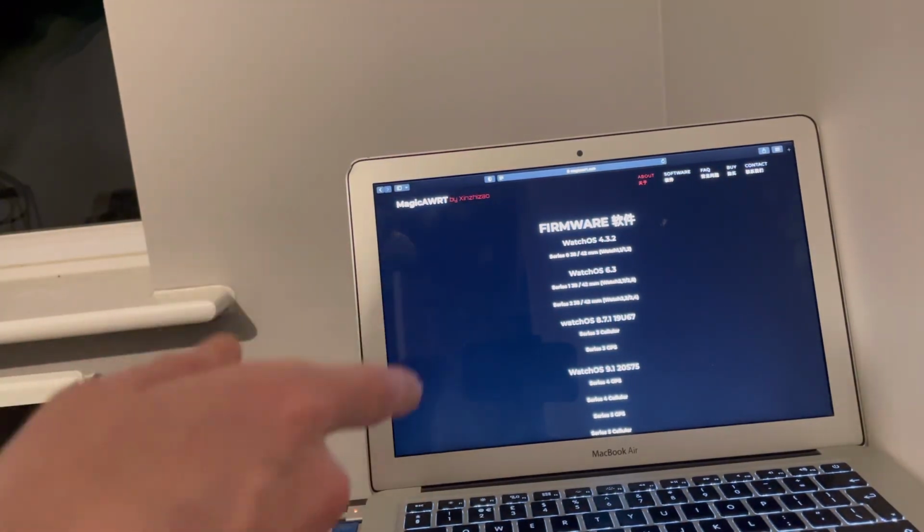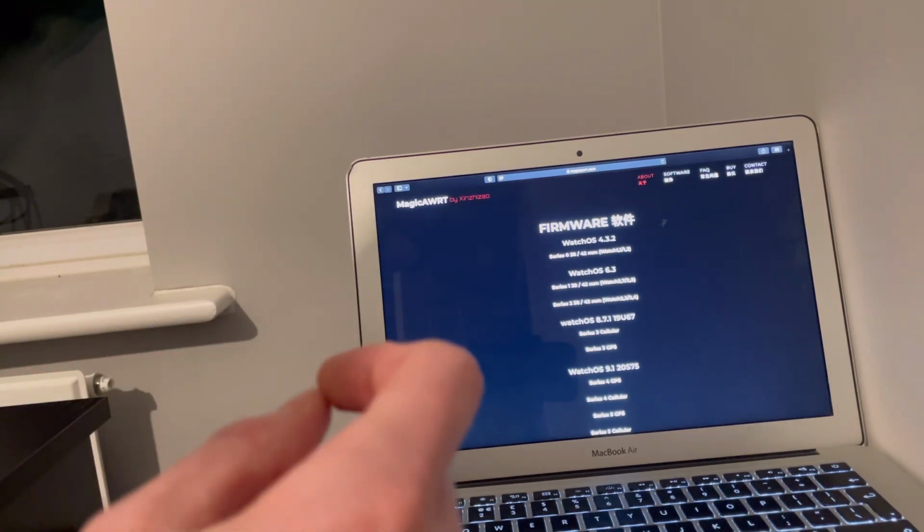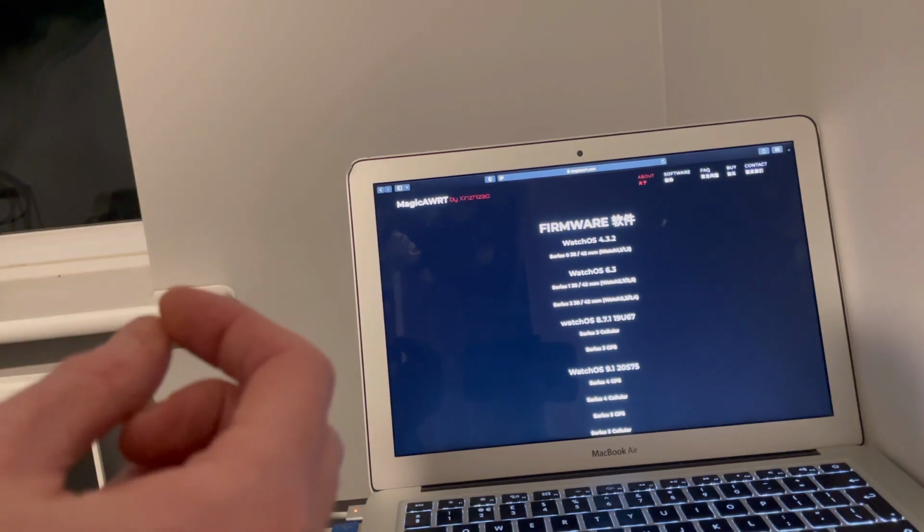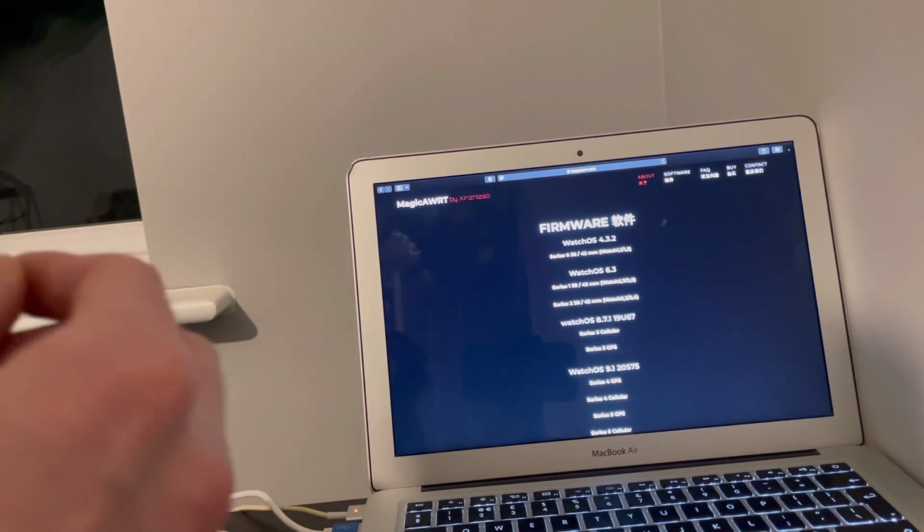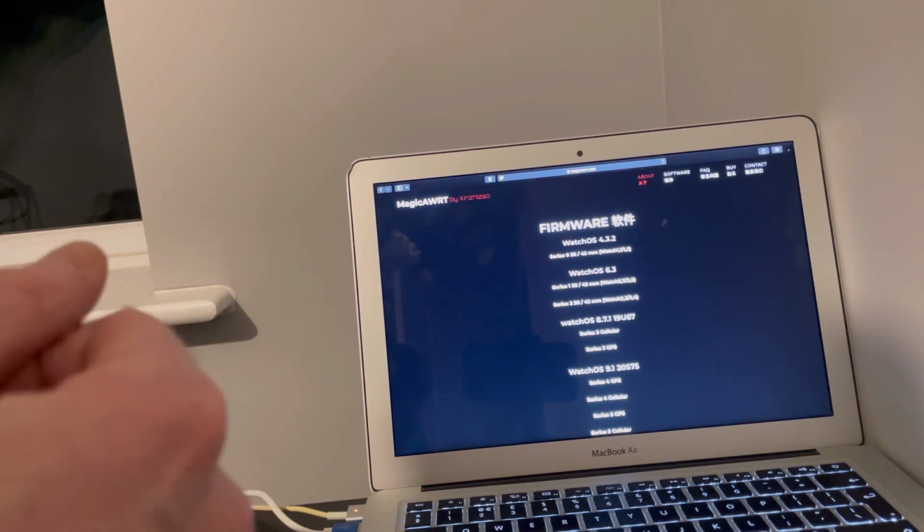But this is basically for the fix for watchOS 8.7.1. Because if you've noticed in my previous video, I've got a fix for where it gets to the preparing bar, and the preparing bar is empty and it won't go up at all. I have a fix for that, and it's in a 2-minute video if you want to check that out. But this one is more for when you try to update it and a box will come up and it'll just either say try again, or start over or whatever, and you've got no choice because the box just keeps popping up.